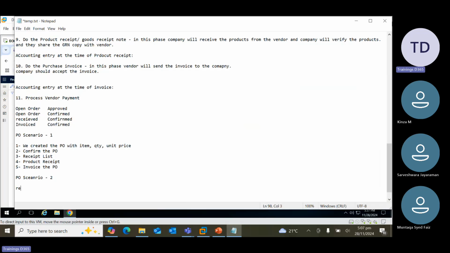So if we have to cancel the remaining quantity from the PO, how can we do that? Now I will create a new PO, and then I will receive that PO with partial quantity. I will partially invoice, and then the quantity which is left, I will cancel. And the same applies on the sales order also. If you want to cancel the quantity on the sales order, the same procedure, the same options from the menu are required.